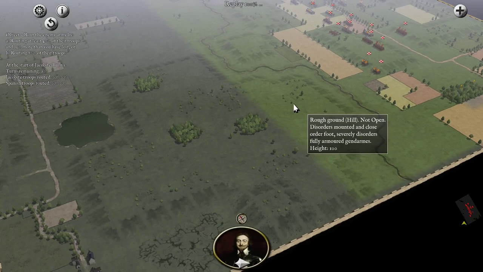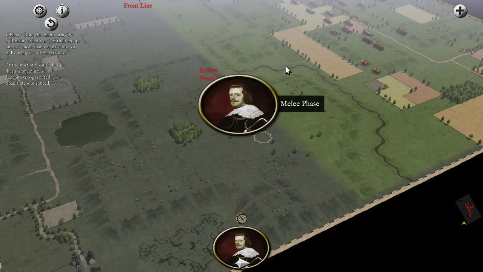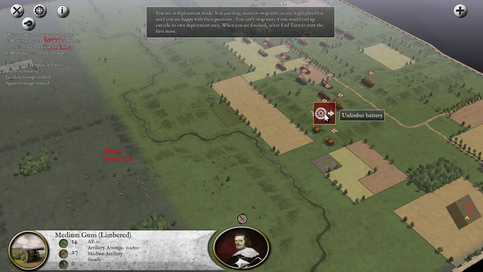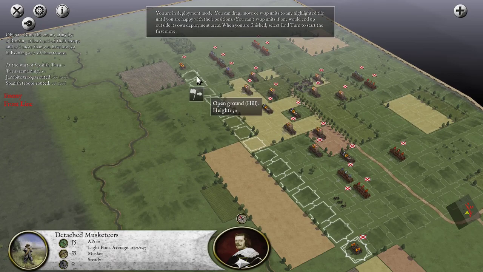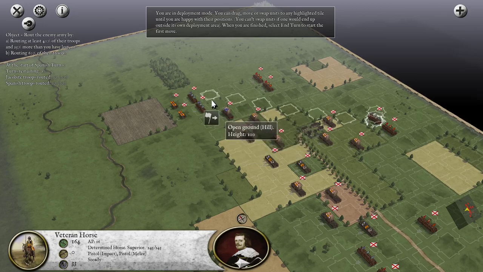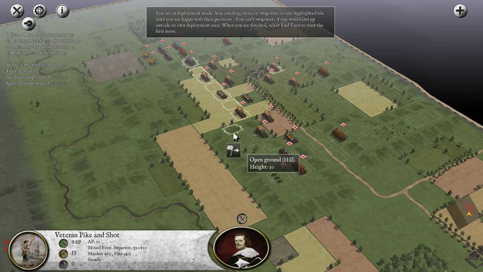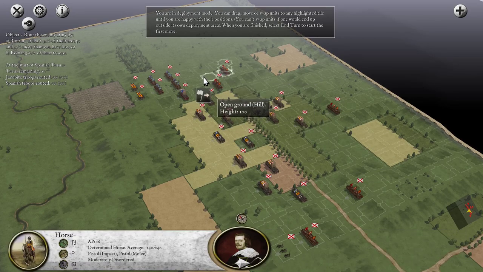Okay, let's see his deployment. Oh wait, let's see our own deployment first, maybe. It's probably a good first step. Let's get our guns where they have a field of fire. Our detached musketeers where we can do some aggressive maneuvering in support of a cavalry advance on our right wing. Just so. Okay, next up. More. Let's have the veterans all maneuvering.